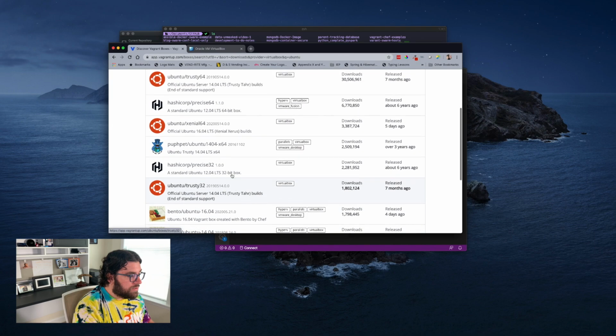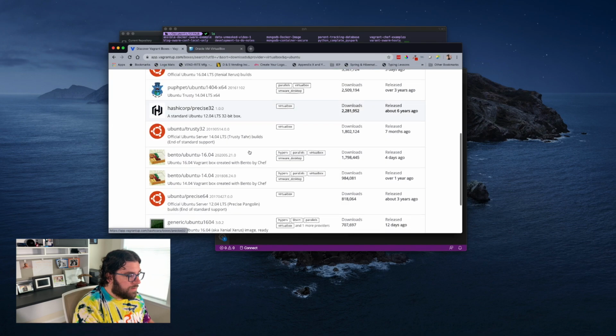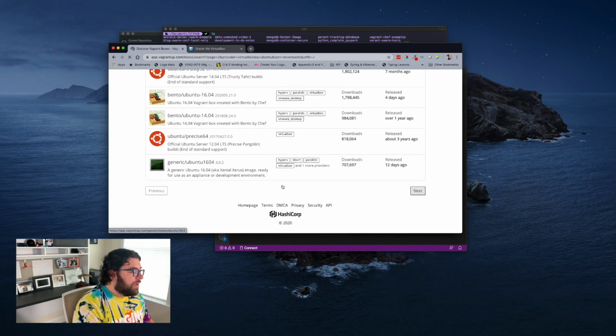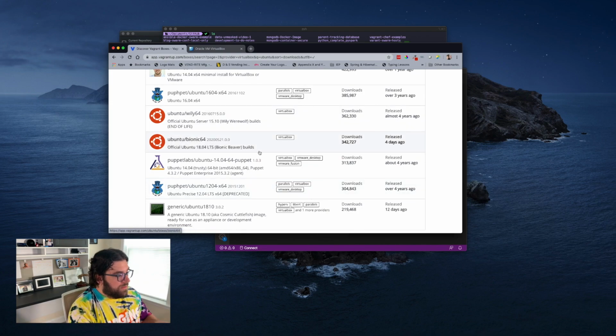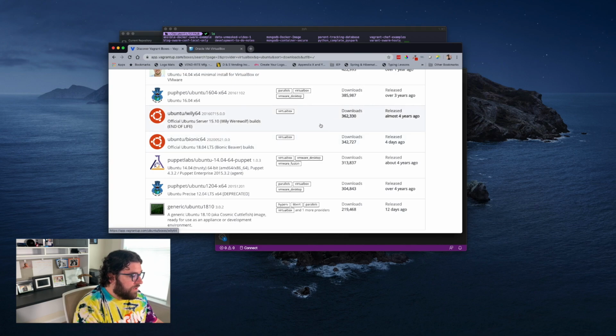It's on page 2. Hopefully. There you go. All right, Bionic. So this is what we're going to be using. We're going to be using the official build for this. We're going to be using that with VirtualBox and Vagrant, and that's what's going to spin up our VM that we're going to use for this tutorial.